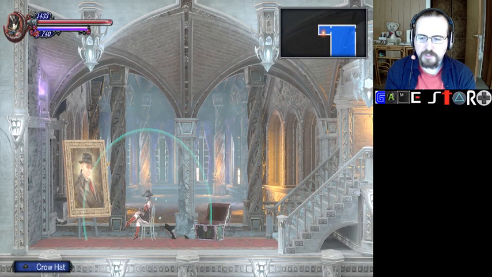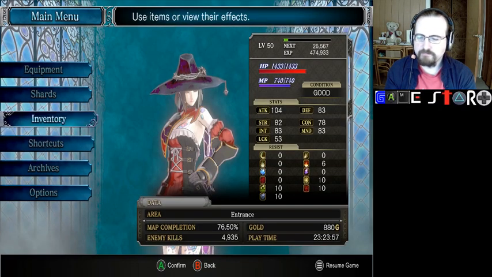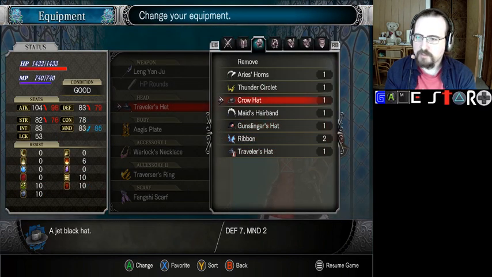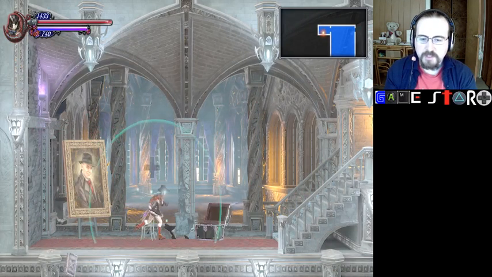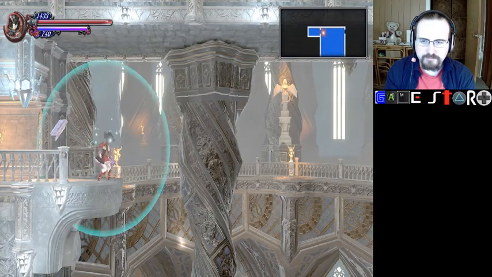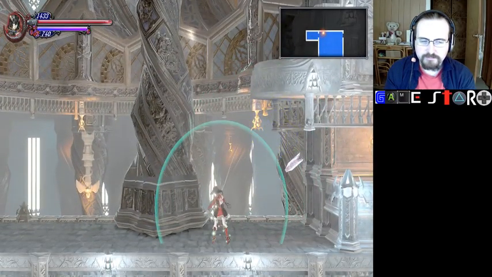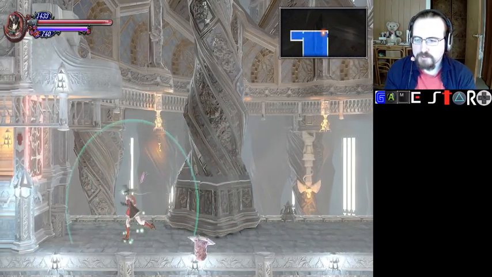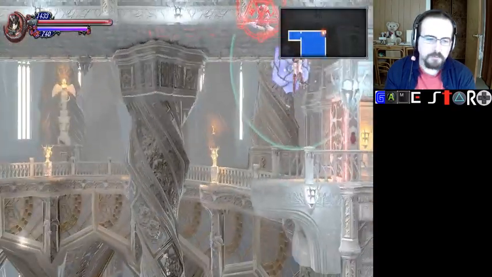Got another room with a chair and a picture. What is this crow at? Something that probably looks good cosmetically, but is terrible stat-wise. Again. Really wish there was a cosmetic slot. Ooh. Into a new area.